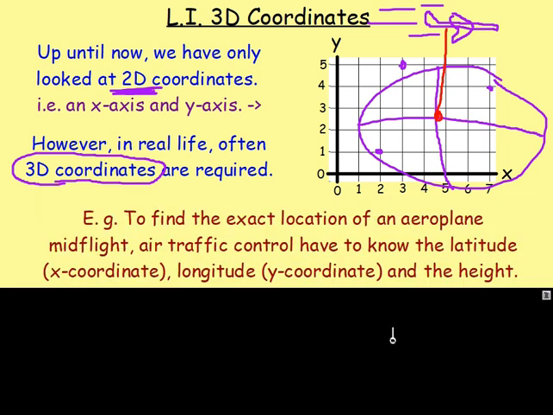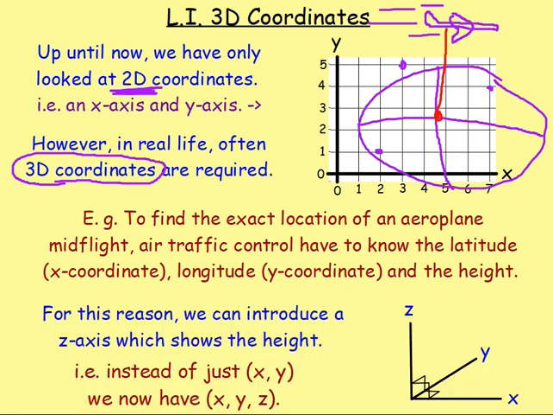So as it says here, if you want the exact location of an aeroplane mid-flight, you have to know the latitude and longitude, so the x and the y values, but you also have to know the height of the plane as well, and that'll give you the exact location of the aeroplane. Because of this, our x and y-axis would really just stay as they are. They are perfectly flat. But we also introduce a height, and instead of x or y, we use the next letter of the alphabet, which is h.